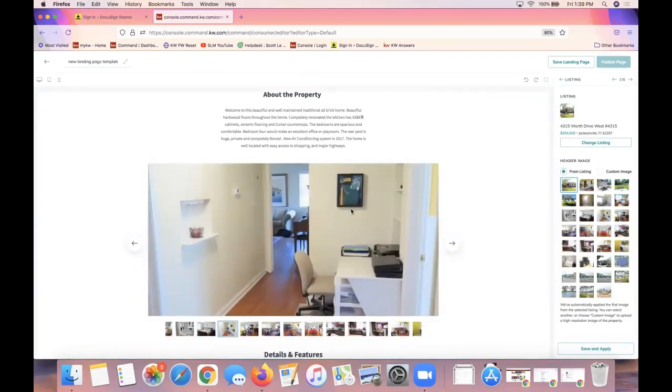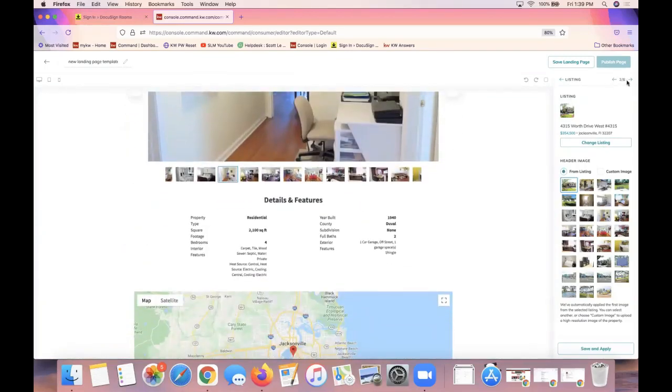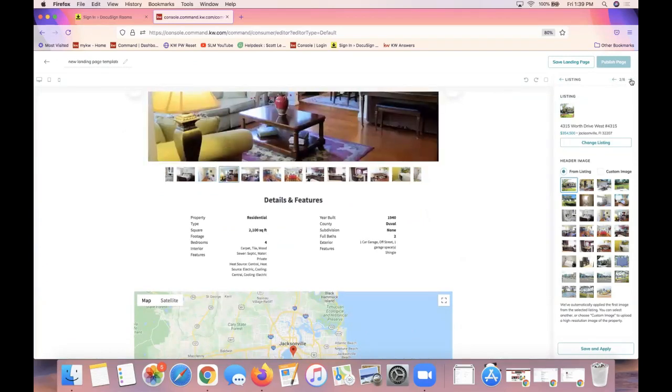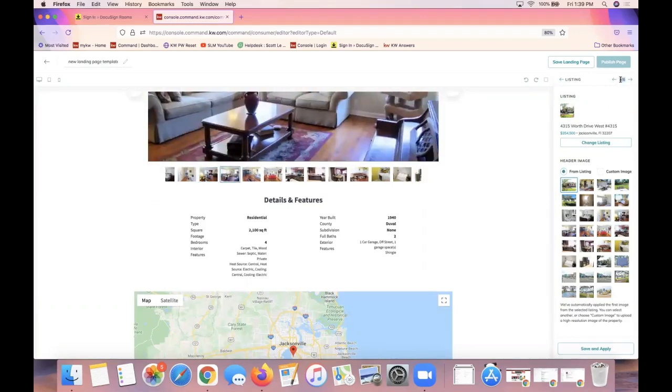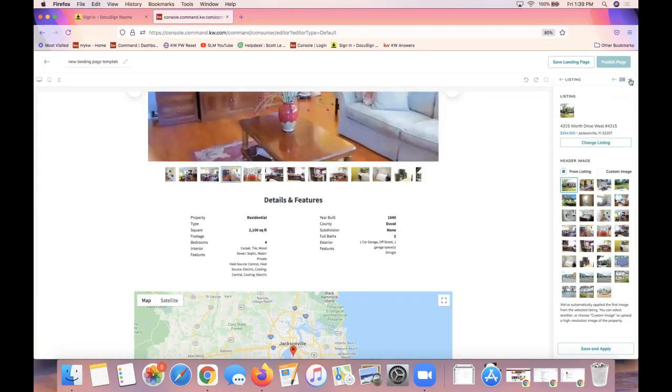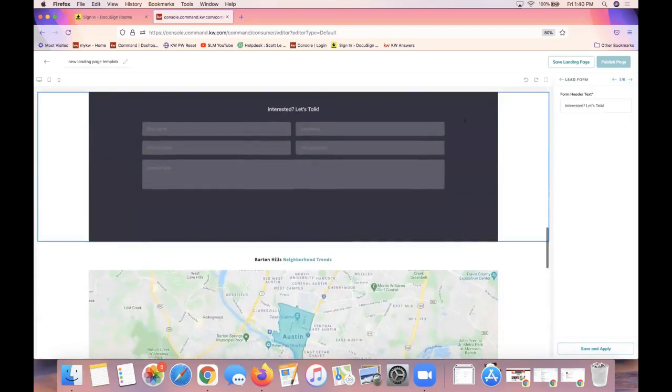All right, guys, so we did the listing widget. So now we're on widget 2 of 6. So I'm clicking the arrow on the top right to go ahead and go next. So again, remember that shows which widget I'm on. I'm currently editing widget 2 of 6. So when I click the arrow on the top right, that'll take me to the next widget. And there's not much to do on all of the widgets.